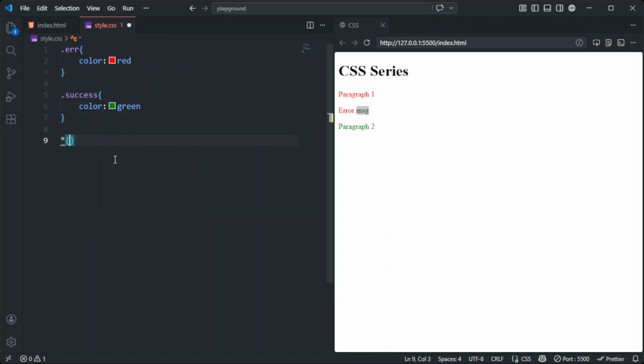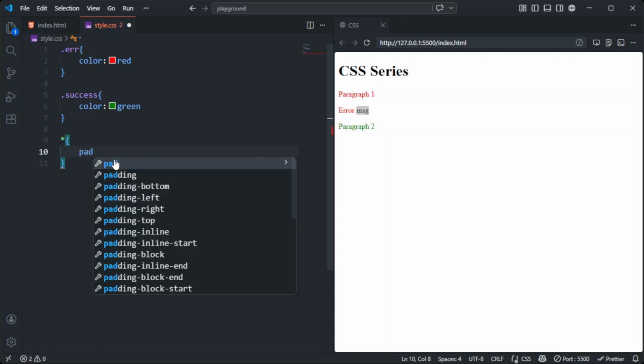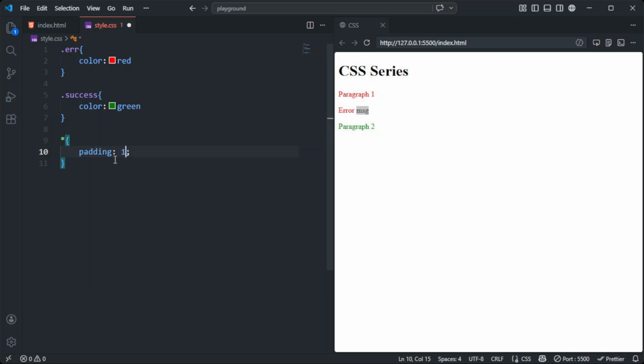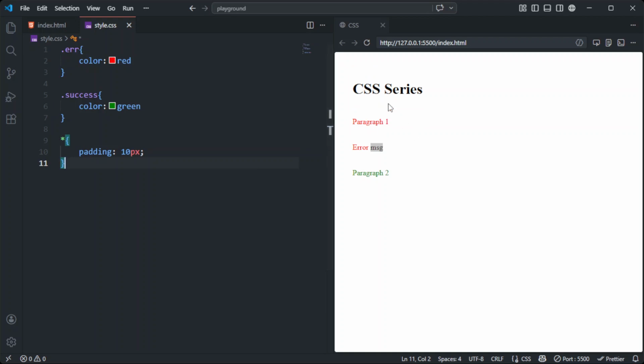And then if I want to select all elements on the page, I can simply use this symbol and then the declaration block. And then what I'll do, I'll change the padding to 10 pixels. And then if I save, you'll see now that the elements have a spacing, all of them, the H1, and then paragraph 1, and then this other paragraph, and then all of this, they have all been affected because I've used the universal selector to select all of the elements.